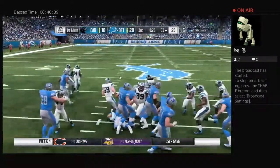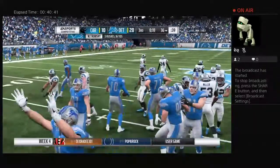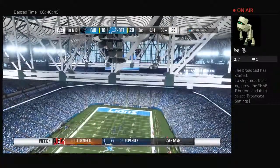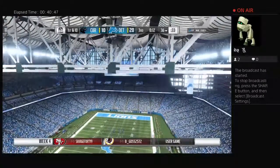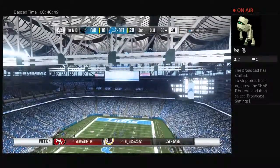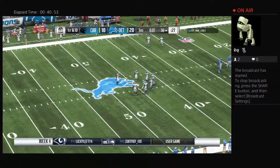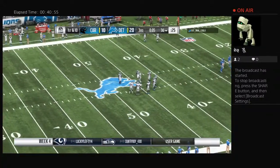Trubisky keeps it himself and able to follow his center and pick up the first. He'll grab 3 yards on the play, taking it himself for the first down. There may have been a little bit of an element of surprise there. 3rd and inches, and they go quarterback sneak. I still feel like this is a play that often is reserved for 4th down.